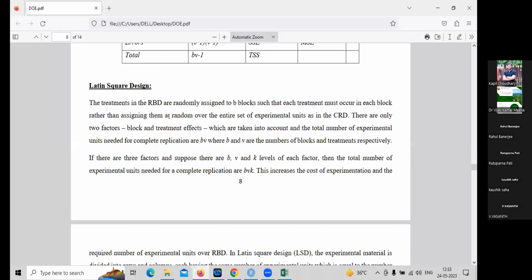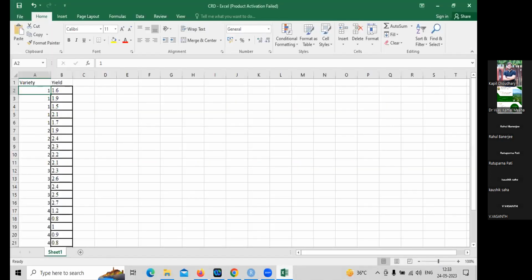While entering data in Excel, is any particular format required? Yes, it is required. I showed you, na. Suppose this is for CRD. This is the varieties and this is yield. So you write all these 5 varieties, 1, 1, 1, 1, and then yield. Similarly for 2, 2, 2, 2. This is the format by which we have to import it. You cannot write 1, 2, 3, 5, 1, 2, 3, 5. You cannot do that.